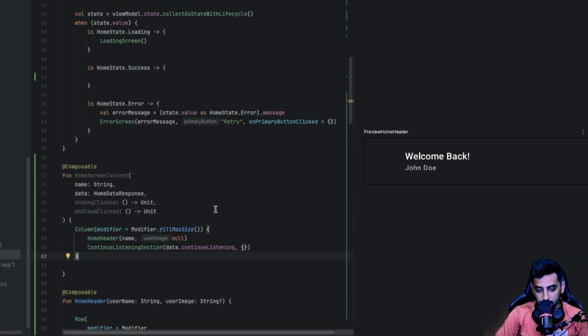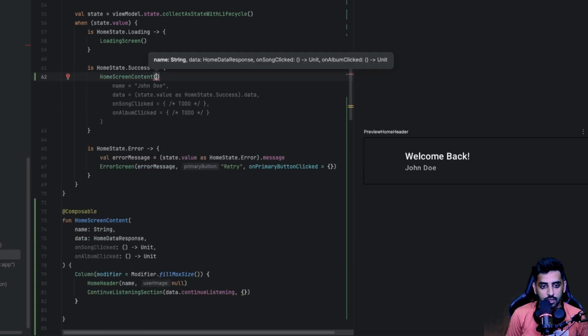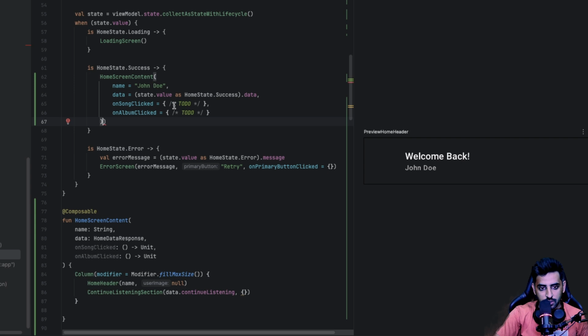So let's just start working and see if all these implementations that we have done till now are actually working. For now, I'm just gonna use this John Doe, since we don't have the name. I'll show you how we can get the name, because we already have the logged in user. But I think we can do something for that. onSongClicked, onAlbumClicked is not yet there. So yeah, we can keep it this way.